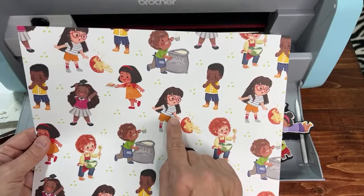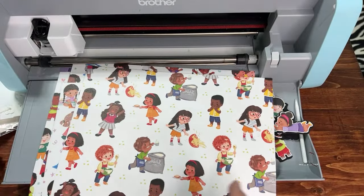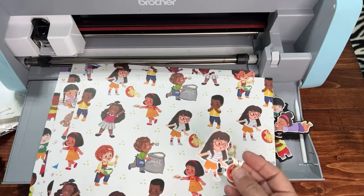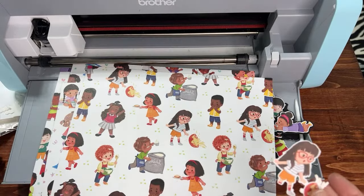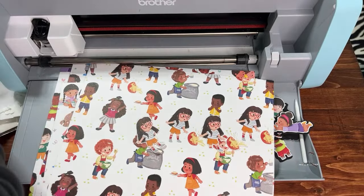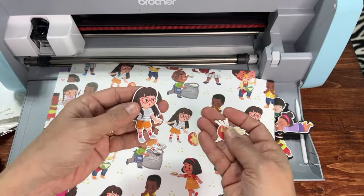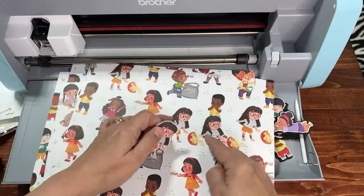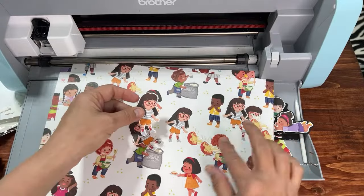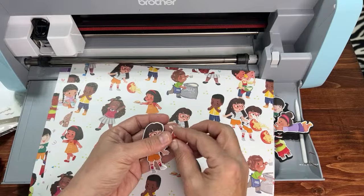And then this one, if you want her to cut out with the bowl, let me show you. Although I had this part down, but then of course I didn't get her leg. So here's a couple variations of this. So we have the girl with the separate bowl, which is fine. You don't have to have the bowl. If you do nothing, the bowl will cut out separately, as long as you have a pencil mark on these little bits.